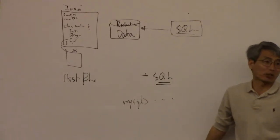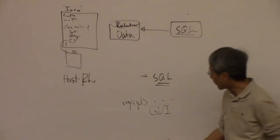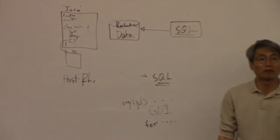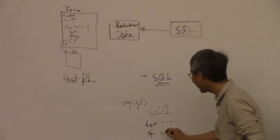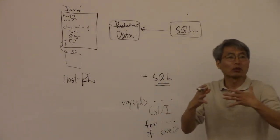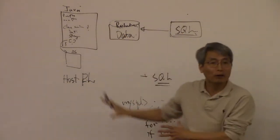It's not very flexible in terms of a programming language. Can we do, for example, a graphical user interface? No, we cannot do that. What about conditional statements, like a for loop? Can we use a for loop to do something different for each student? Or can we do if-then-else? Even though we learned CASE or DECODE, it is very limited. Also, SQL is mostly a structured language, meaning it is for relational structured data. SQL is only for that. It's not for general programming purposes.